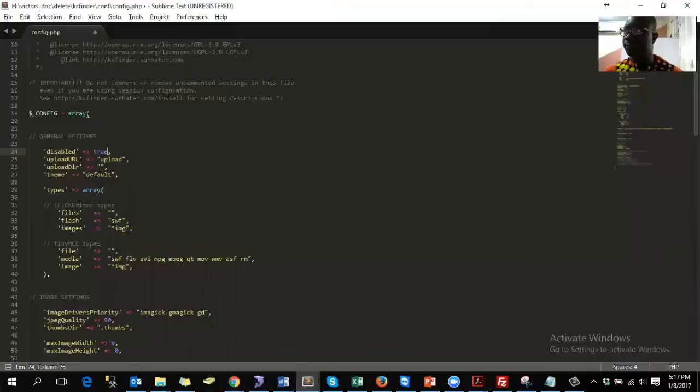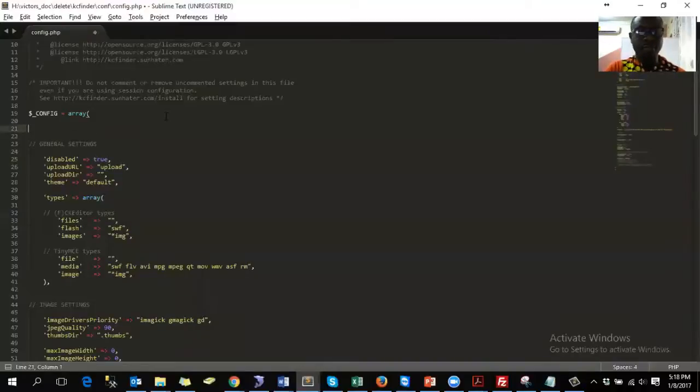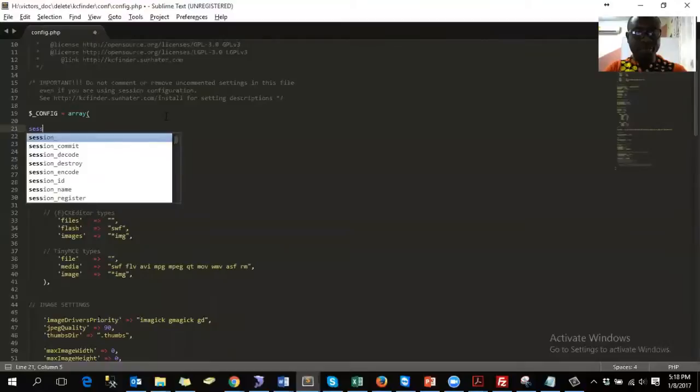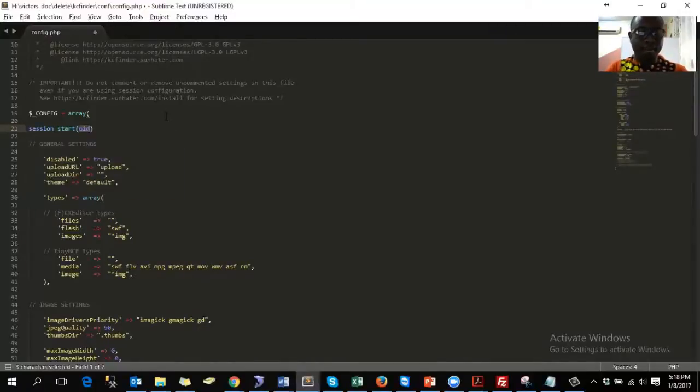So how can we control this dynamically from the session? What you do is start your session in the config.php. So you do your session start.